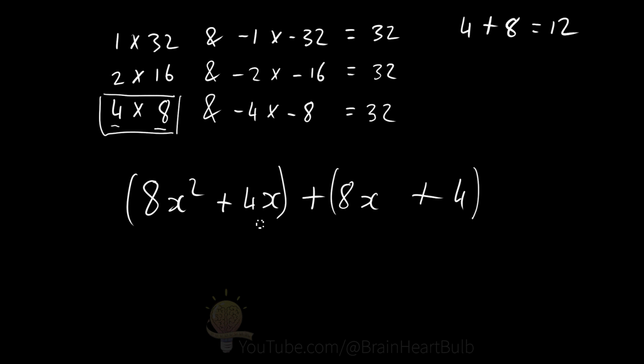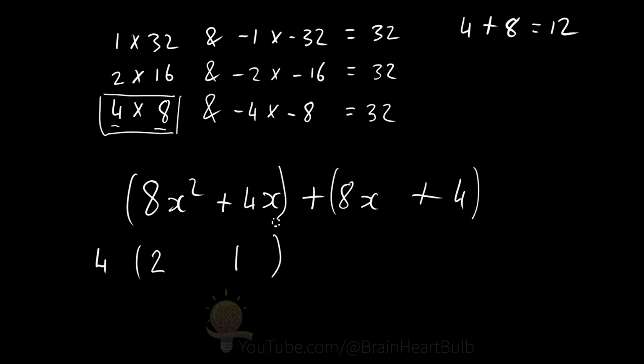In other words, I'm looking for the largest value that can divide both 4 and 8 without leaving a remainder. So we can divide 4 into 4 once, and we can divide 4 into 8 twice. So our highest common factor here is 4. So if we place 4 outside of the bracket at the moment, we've got 2 4s go into 8, so we place 2 there, and 1 4 goes into 4, so we place 1 there.